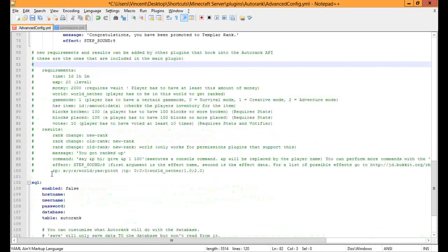Then there's also a TP, which is relatively new, and this allows you to teleport a player to a location in a world. So you would give the X, the Y, and the Z coordinate, and then following the world, the yaw, and the pitch.